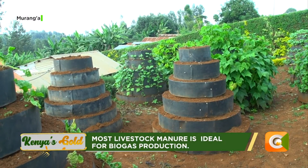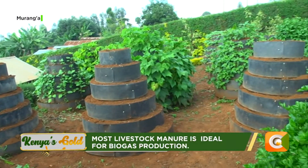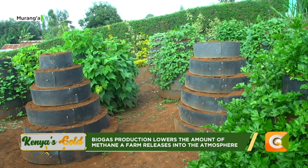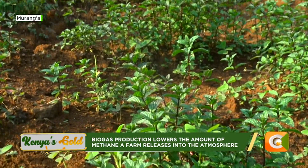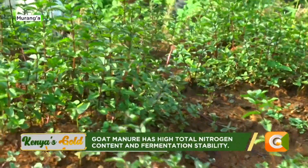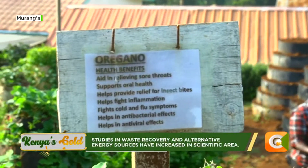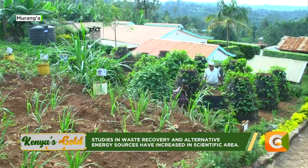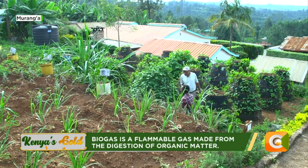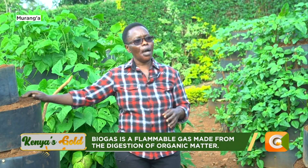In this farm we also grow herbs. We are people who are very sensitive about what we put into our mouths, so we look at the healthy way of growing the food that we eat. We advocate strongly for eating food as medicine, and that is why even in this small farm you find so many herbs, and the herbs are grown with the bioslurry and the goat droppings without any chemical fertilizer.